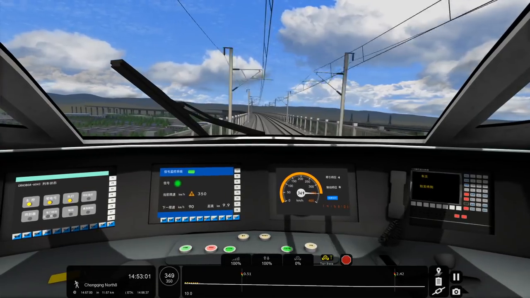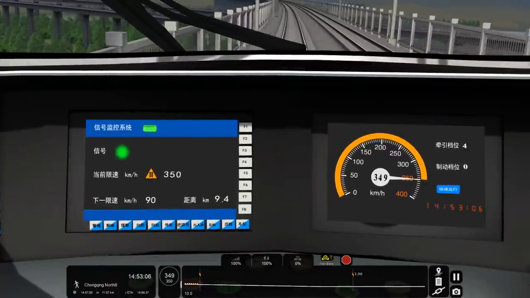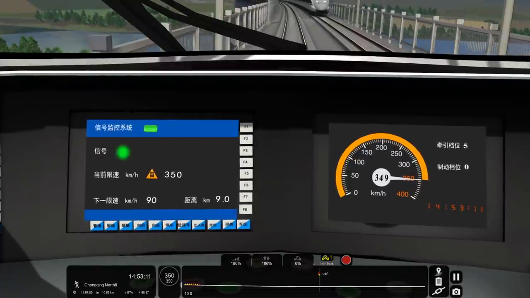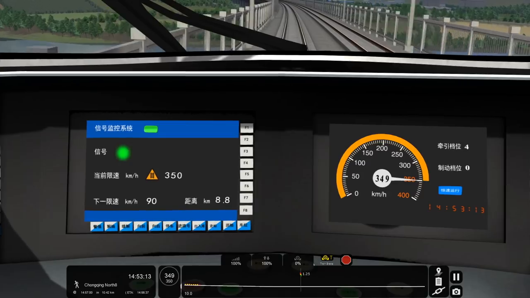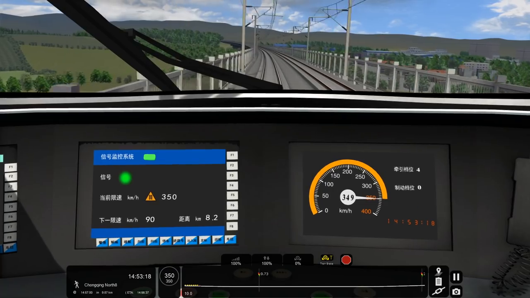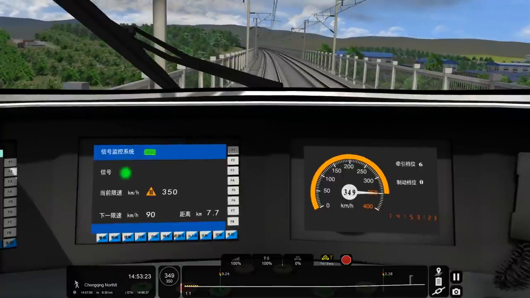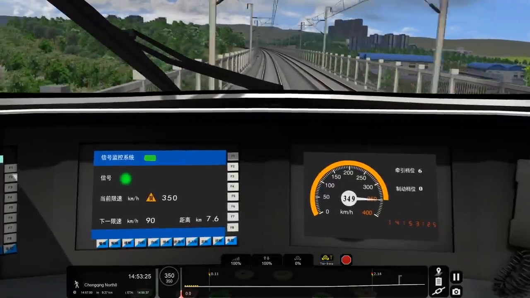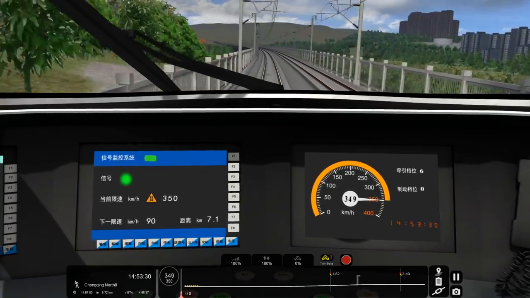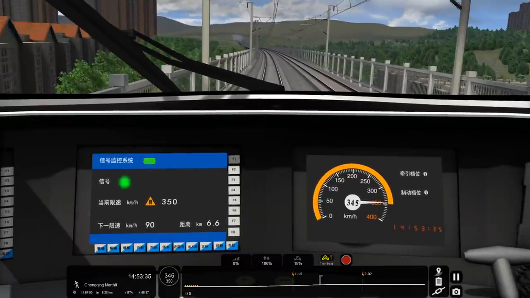So, yeah. Ah, there we go. 90 limit in 9.7 kilometres. There it is. Keep a close eye. I imagine we'll get a beep when it tells us to slow down. I'm going to keep a close eye on this now, because it will tell us to start braking, and that's when we really should start paying attention. We're eating up a lot of track very quickly. There it goes. I'm going to take that beep as meaning slow down.